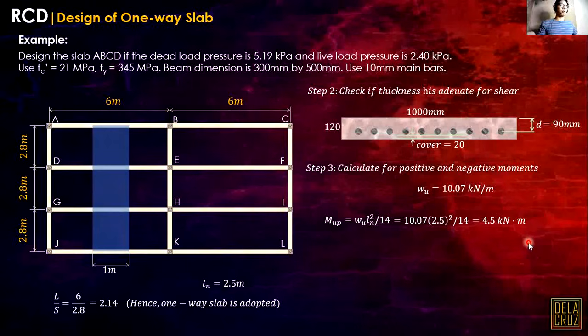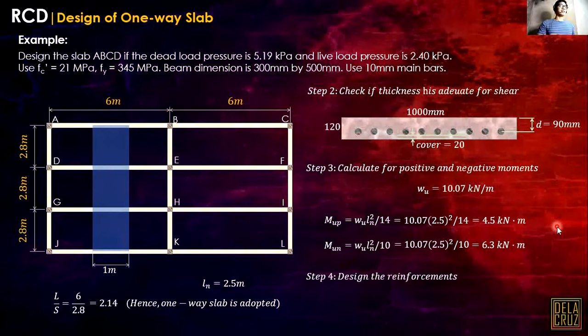So, 4.5 kilonewtons meter. So, paano ba natin i-design yung reinforcing bars sa slab? Actually, the same lang siya sa pag-analyze ng beam. The same lang talaga. But, sa huli, ang i-design talaga natin is yung spacing ng bars dito. Ito. Spacing nila. So, MUN, ito yun. So, this is the value. So, I want you to proceed yung negative moment or negative design in negative bending, which is you will use this one. So I will just again I will just design the bars for positive bending.